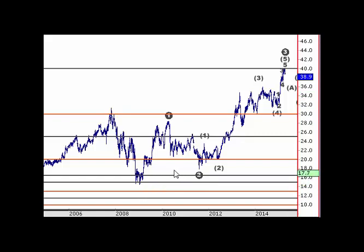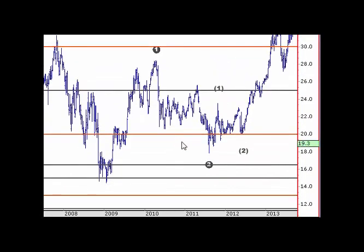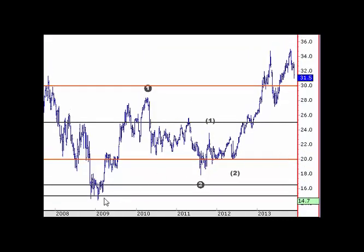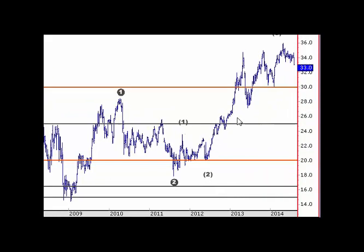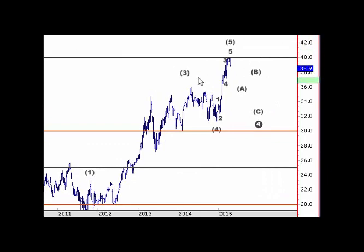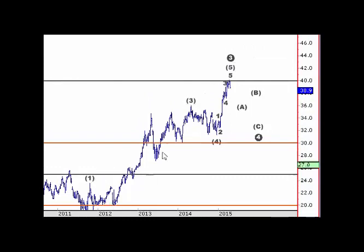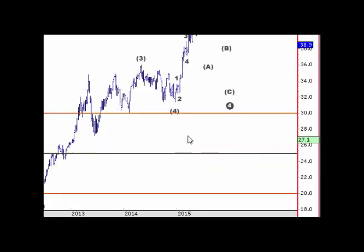Just focusing on what's important at the moment - it's pretty clear that we've got a five wave sequence up here for primary wave one, and primary wave two back to here, and then we're working primary wave three to the upside in five waves. Those five waves would be of intermediate degree, bringing us to waves one, two, three, four, and five.